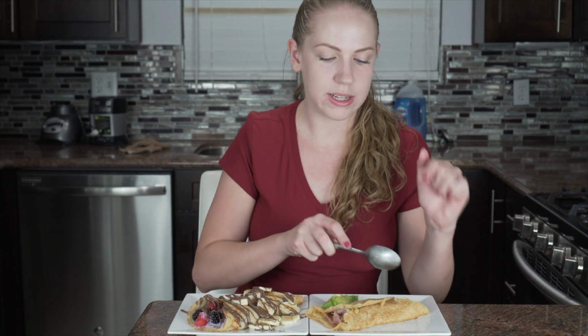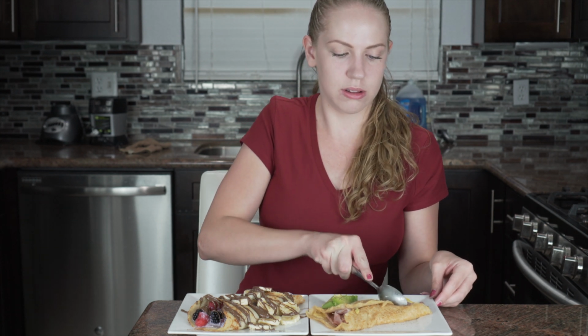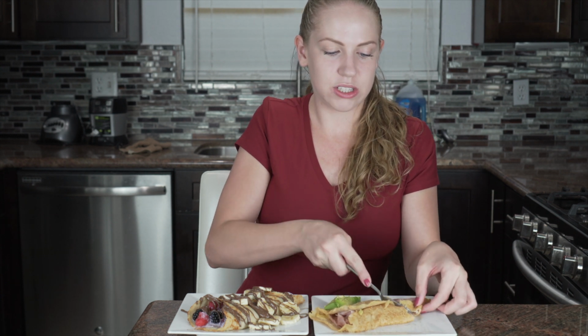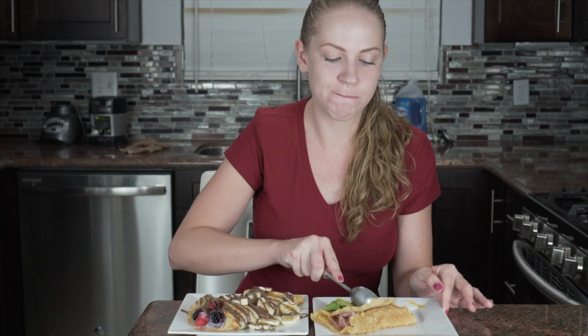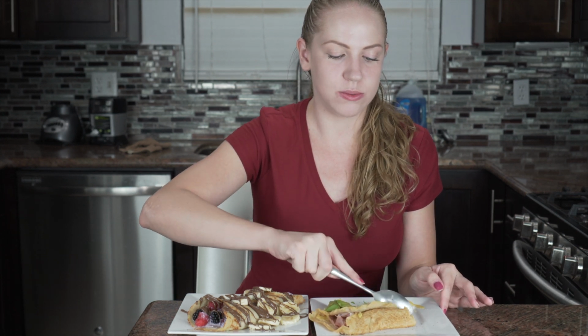And so the cheese that I used for this was just your typical sandwich cheese, those square ones. And I used the Kraft one, that's the 2% milk one. And then I used Black Forest ham, because that's the type of ham that I like to buy. But this literally tastes like a grilled cheese, but with a crepe. It is amazingly delicious. I would give this a 10 out of 10. It is really good.